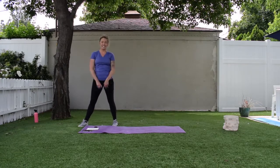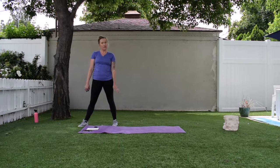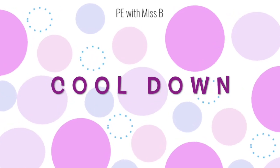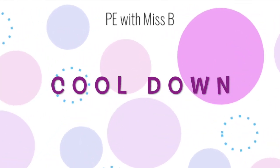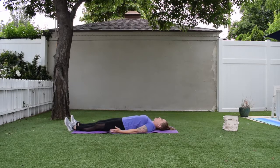Demonstrated. I didn't make any throughout that whole minute, but I had fun trying. Nicely done. Now get ready for our cool down. Meet me in a corpse pose. All right, friends, we are in a corpse pose. Legs are straight, hands are by our sides, palms facing towards the sky or the ceiling.